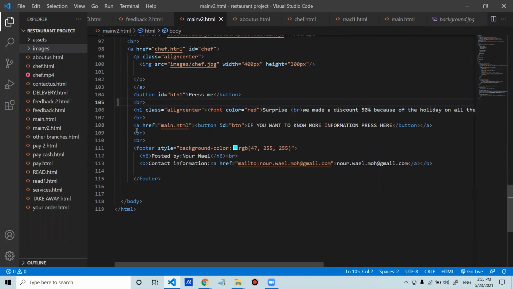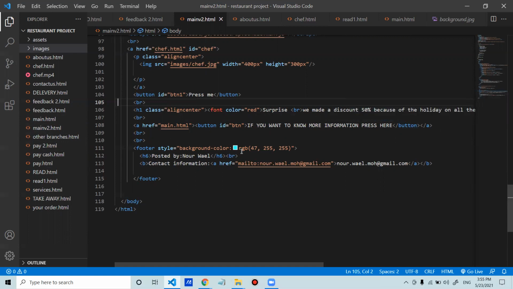And here we have a link button, which lets us go to another page, which is main. The button has an ID btn, and it has the words: if you want to know more information, press here. And we close the button, close the A, open the footer.